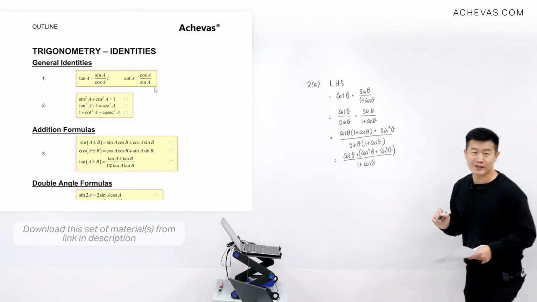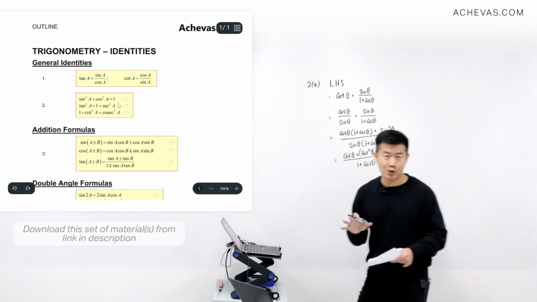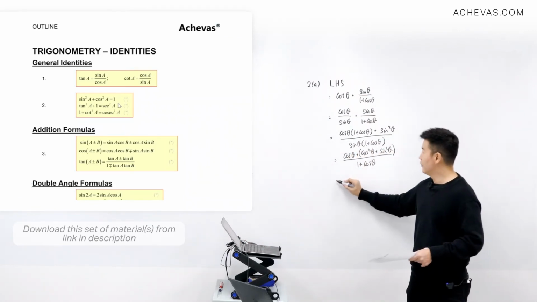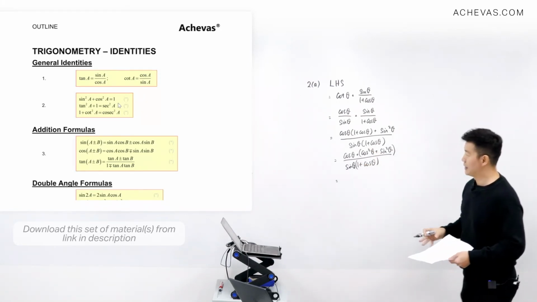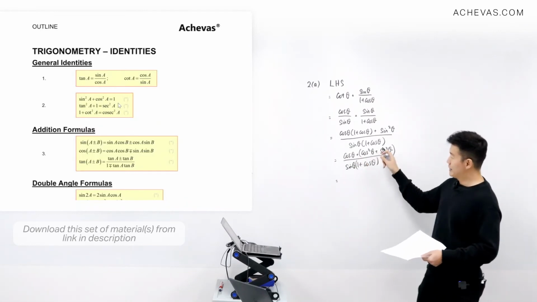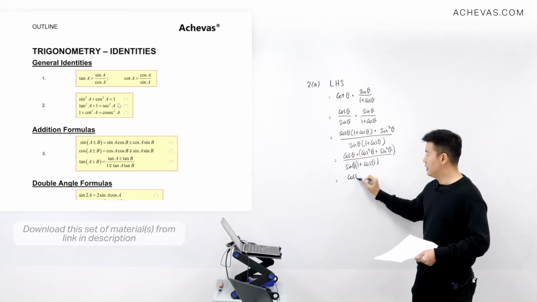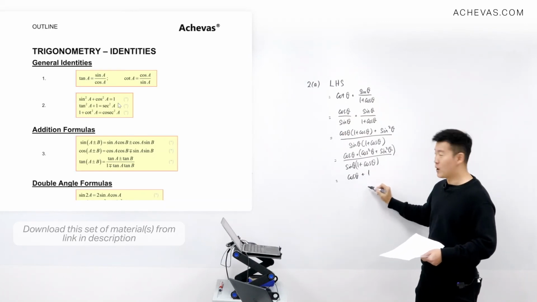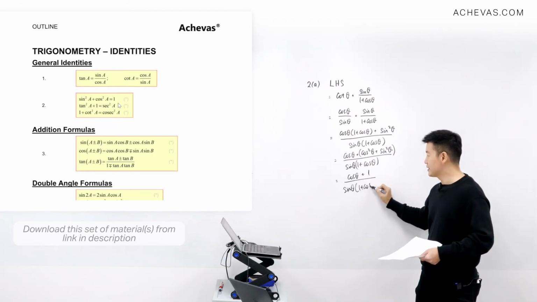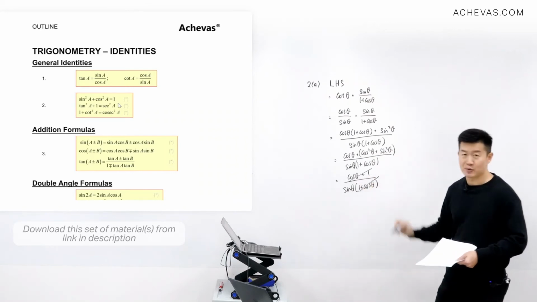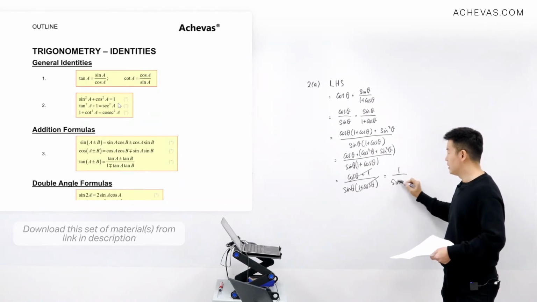What is cosine square theta plus sine square theta? According to this identity over here, it is equal to 1. That is why, for what we have here, oops, I've forgotten this, it is sine theta multiplied by 1 plus cosine theta. If we simplify this by making use of the existing identity, this is going to be plus 1. So we have this divided by sine theta times 1 plus cosine theta, and these two are the same, so I can cancel them away and I'll be getting 1 over sine theta.